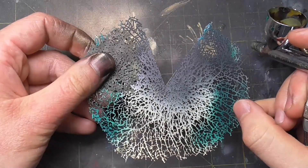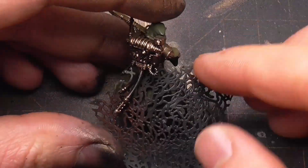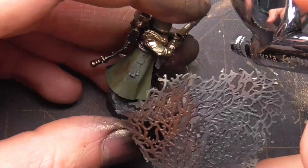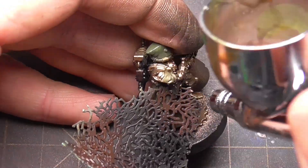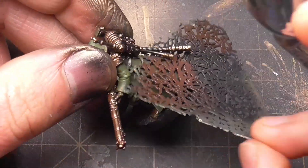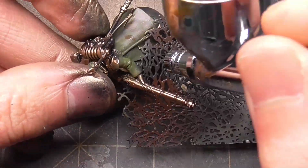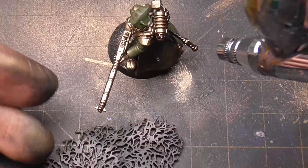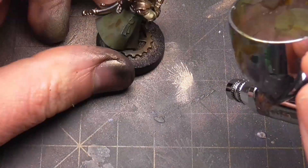Next is my camo effect. I purchased this airbrush texture decal some time ago and found all sorts of interesting effects for it, mainly for setting quick camo effects on models. Brown, khaki, and black get put on in order to get the visual depth that real camo has. Painting this way, you have to be a bit mindful of your overspray, but a small amount is not a huge problem, and the weathering stage will fix major issues later. I lay the decal as flat as possible against the model and spray with most of the air to get the fine relief of the decal on the model's surface. Surprisingly, the visual look doesn't need to be entirely over the surface of the model to register as a camo effect — just over the largest sections.